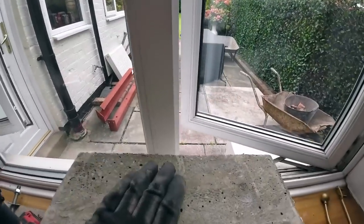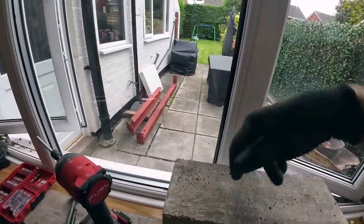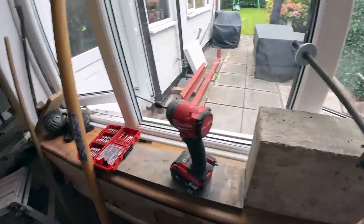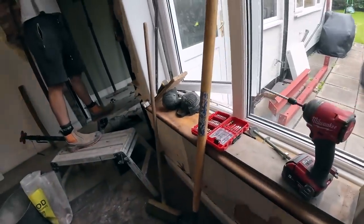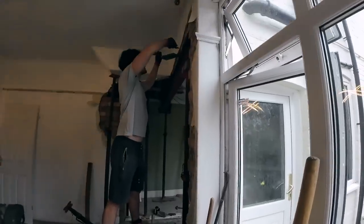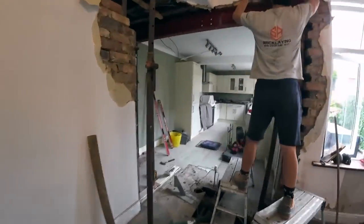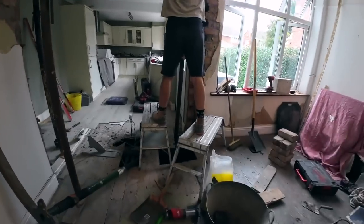But I want to mark it before I bed it, because even if we bedded that last week, when you start drilling big holes in that, it would have just come loose. So mark it, then we bed it, then we'll attach it, and then it's just a matter of nipping these up later when we can fix them. So this is going to be the fun bit, actually, getting all the screws and stuff in it. So that's the worst bit done. That's the hardest bit. And no accidents, because we had our hard hats on. So yeah, I'll buzz off and I'll just get sorted here, and you can have a little bit of tidy up as well. I'll catch you in a bit.